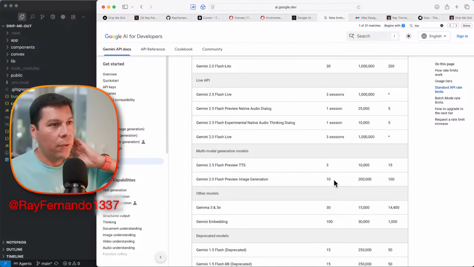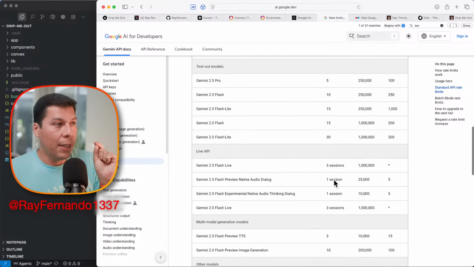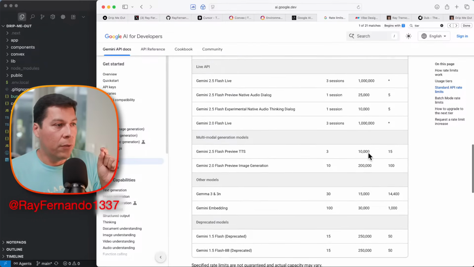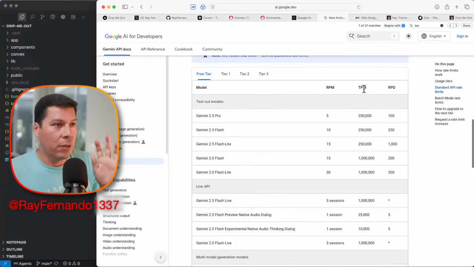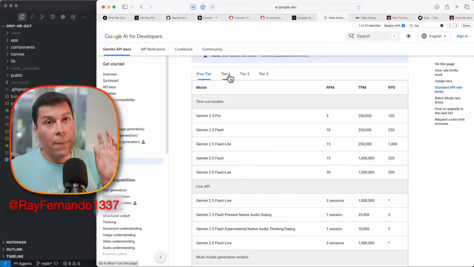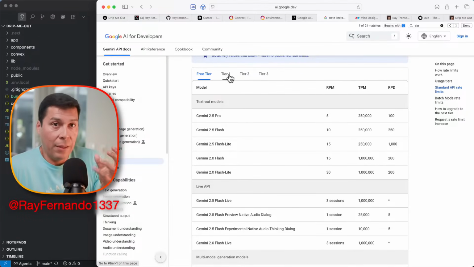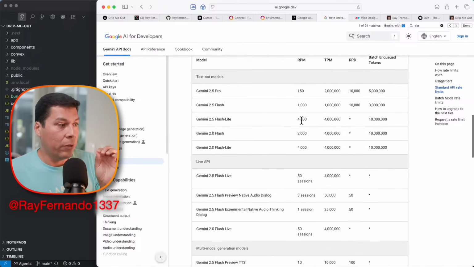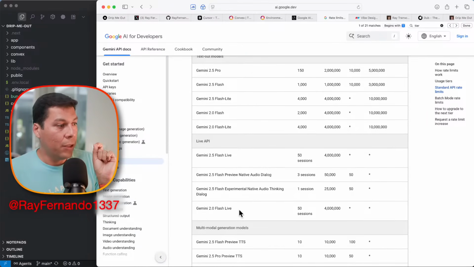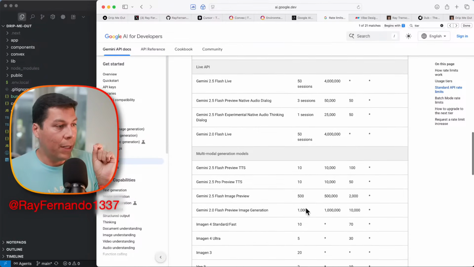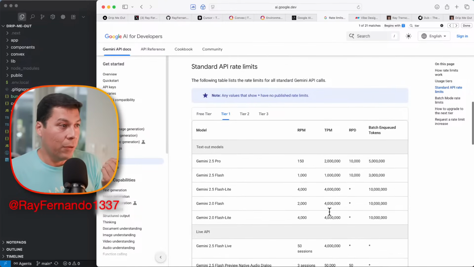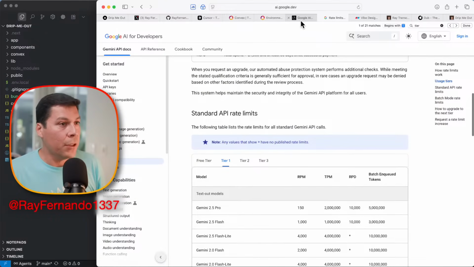So if you're in the free account and you don't have a credit card tied to this, you're only going to get about 10 requests per minute, or about 200,000 tokens per minute. I don't know exactly what a token means for the image. I think maybe it's just the prompt, but it will be interesting. But if you do have a credit card tied to it, which I do right now, it tells me for image generation I get 1,000 requests per minute, which is pretty awesome, and up to 1 million tokens per second. So that's pretty cool. Just a FYI.